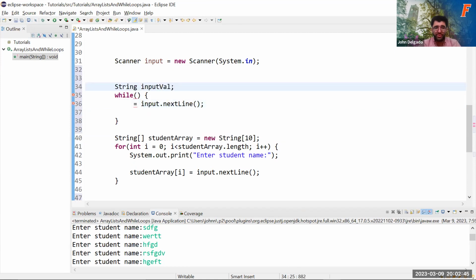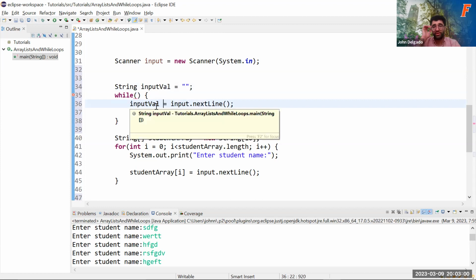I'm going to create a new string called input val. And first I will set it to an empty string. In the while loop, I'm going to turn input val into whatever the user has typed in.